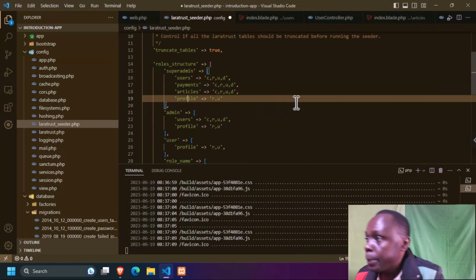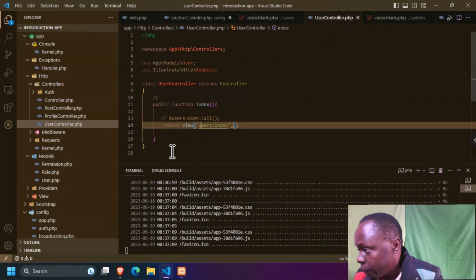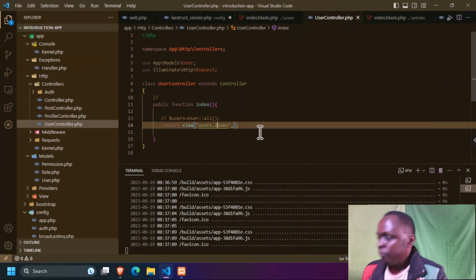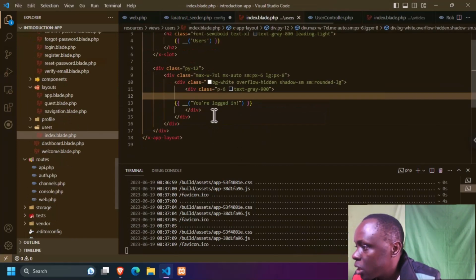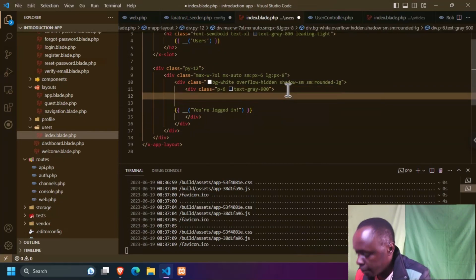This is where the functions come in. When you go to your controller, it's going to look like this. We want to bring all the users into the user index page. You go to that page, and then you are going to create a table.